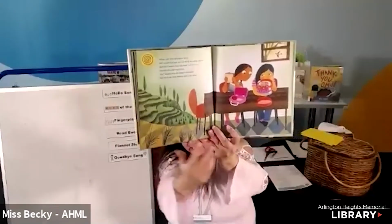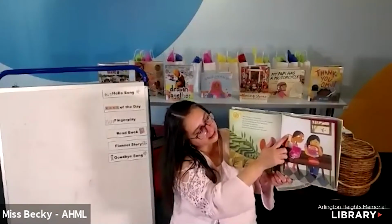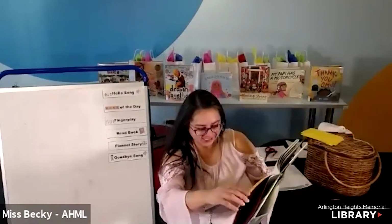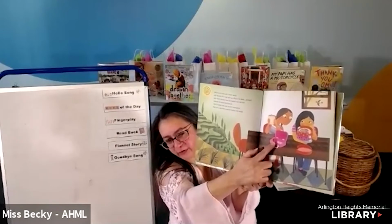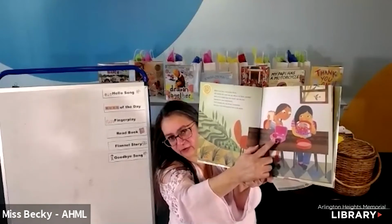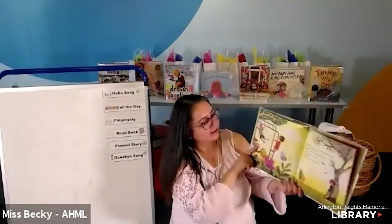So you can see that she's eating some rice and kimchi, and her friend Nadia has a sandwich. I wonder what kind of sandwich it is. I'm looking at the picture and I see some green lettuce and some red tomato. So she's got some goodies in there. Ooh, do you see what she has in her lunchbox? Do you know what fruit that is? It's red and it's sweet. Does anyone know? What fruit is here? Yeah, that's right, it's an apple. They're juicy and delicious and sweet.